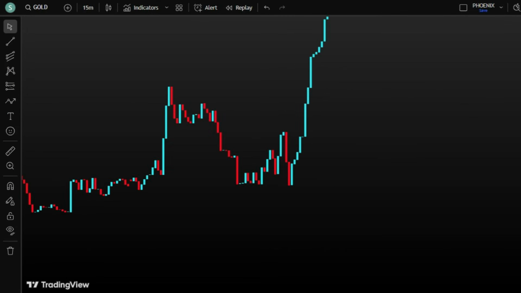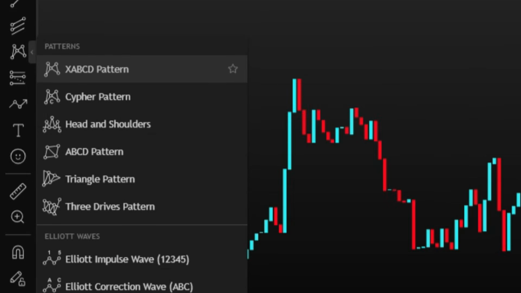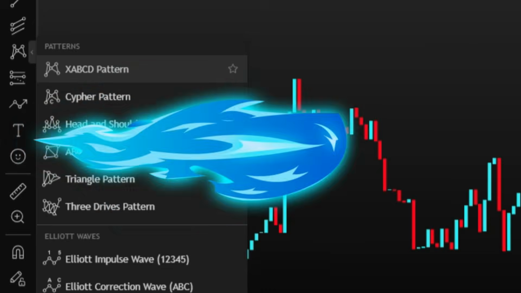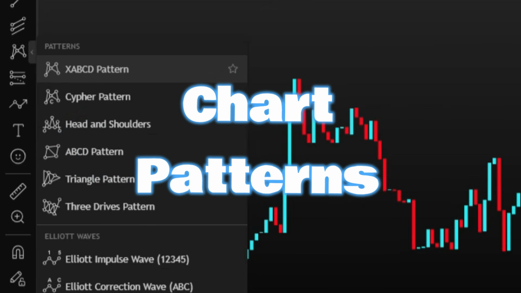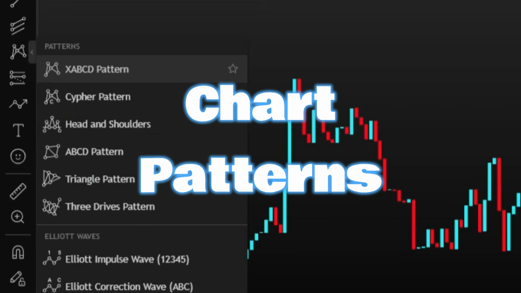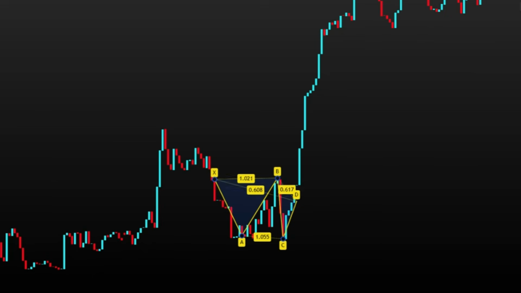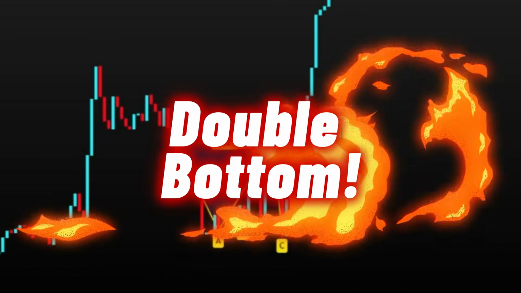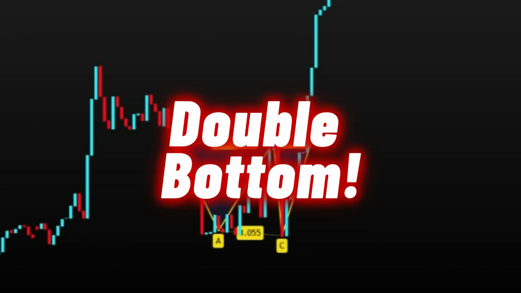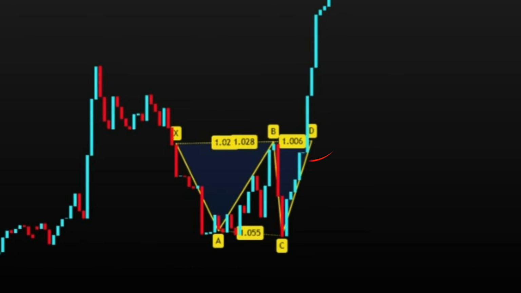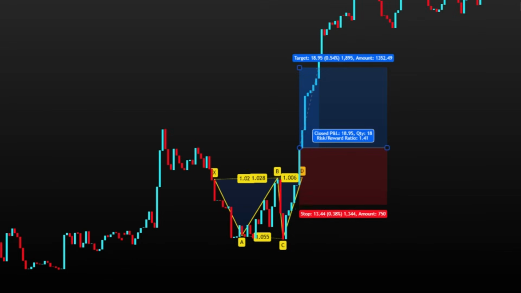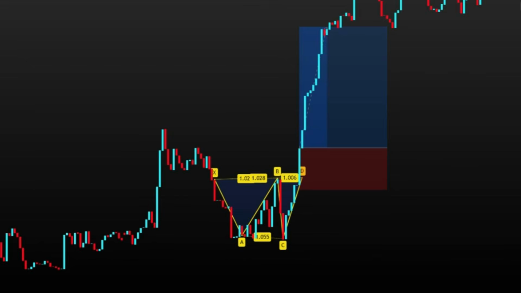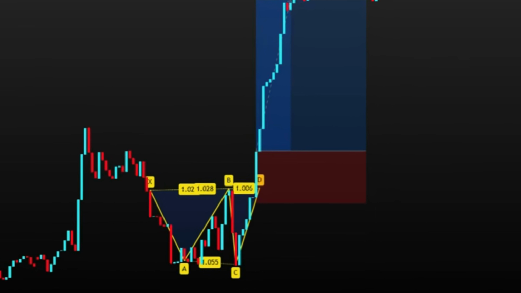If you head over to the Patterns section on your TradingView, you will find a variety of chart patterns, one of the most classic and reliable ways to identify not just market reversals but also trend continuations. There are plenty of chart patterns out there, and one of the most popular ones is the double bottom. You can often spot it on lower time frames, and when the price breaks out from the neckline of this pattern, it is a powerful reversal signal, indicating a complete momentum shift to bullish.